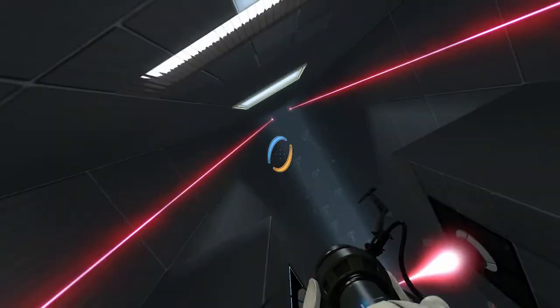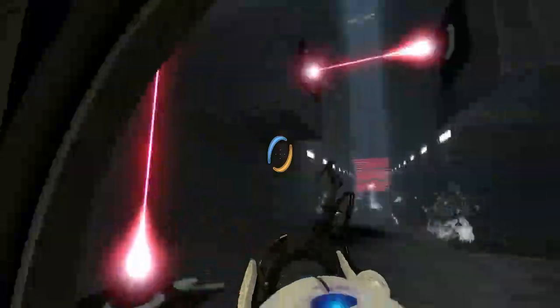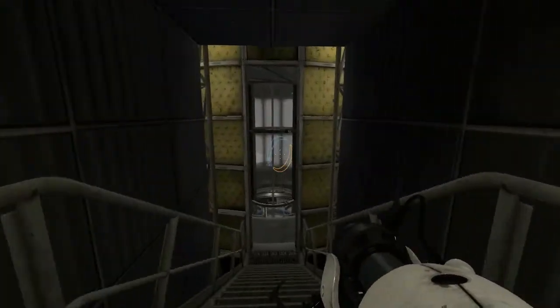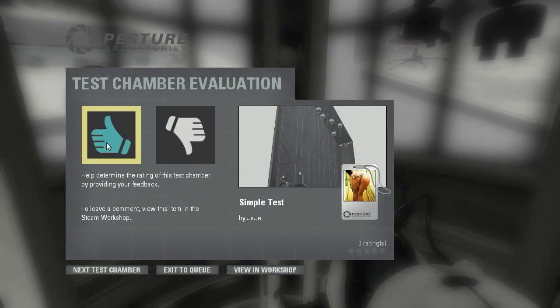I'll admit, I thought I was going to fail that jump the moment that the, what am I trying to say? The moment that the fling started sending me off to the side, but it actually looked to be fairly well constructed. So, despite the simplistic nature of the test, it did work.